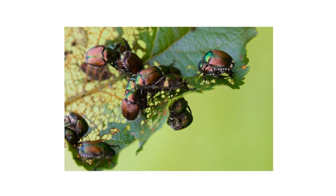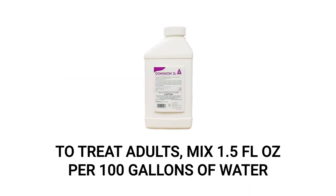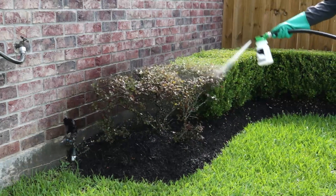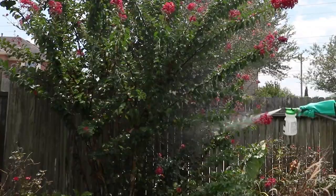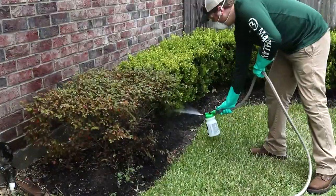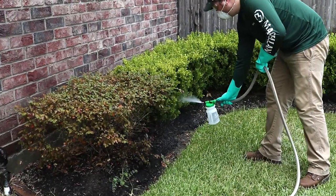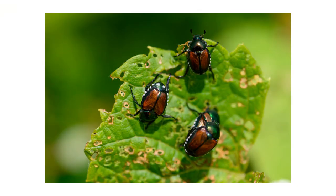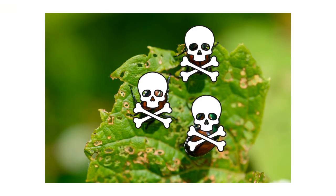If you're dealing with adults in your garden beds and other shrubbery, you'll instead mix 1.5 fluid ounces of product per 100 gallons of water. In a 20-gallon hose end sprayer, this is simplified to 0.3 fluid ounces of product per 20 gallons. With your 20-gallon hose end sprayer, you'll need to apply a foliar treatment to your garden plants and shrubs. Be sure to spray leaves to the point of wet, but not runoff, ensuring that as much product sticks to the leaf surface as possible. Don't forget to treat the undersides of your leaves as well. When applied properly, the product will absorb into the treated plant's leaf tissue, and Japanese beetles that consume the affected leaves will die within 24 hours.